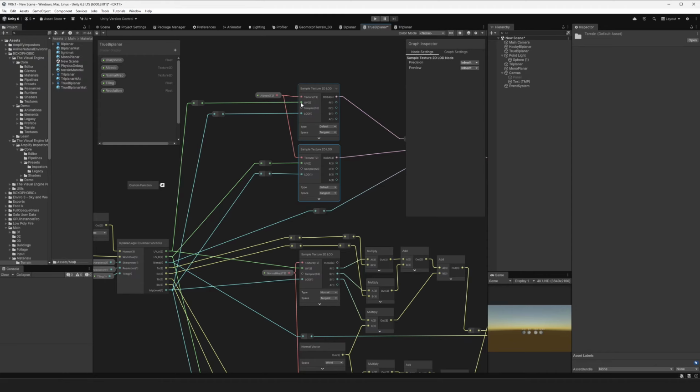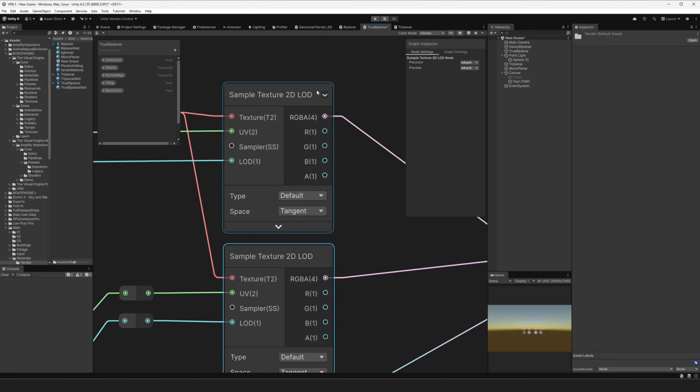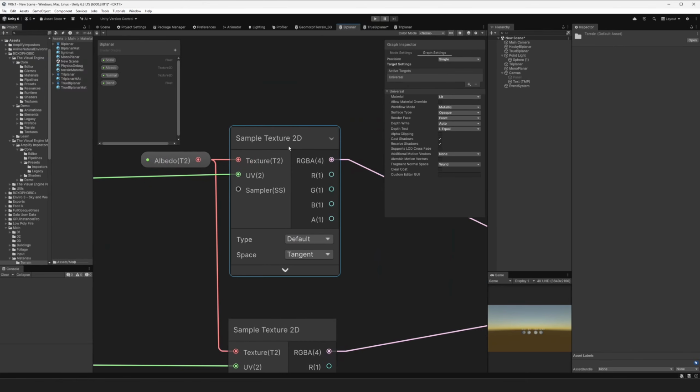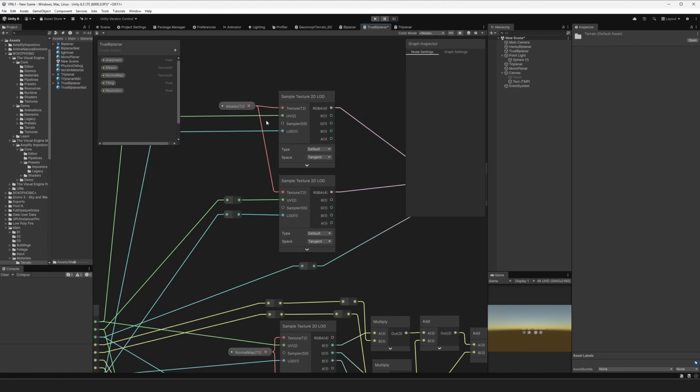So we have to do some math to manually let it know that that's not going to happen. We're going to tell it on purpose what MIP to use. And so you'll notice here we have sample texture 2D LOD. I told you earlier we were going to get into the LOD. The other one was the regular biplanar. The hacky one is regular sample texture. The true biplanar is sample texture 2D LOD, because we have to manually specify the MIP maps because we're swapping UVs between textures, and that will confuse your GPU. So we have to do that math manually.